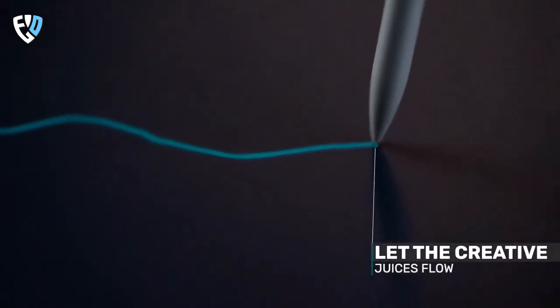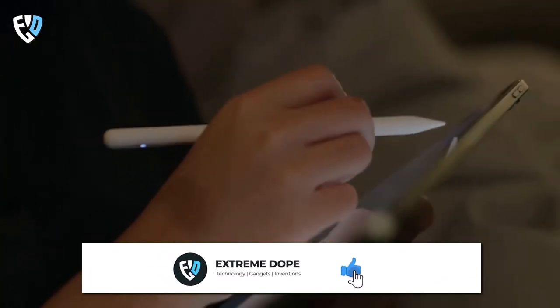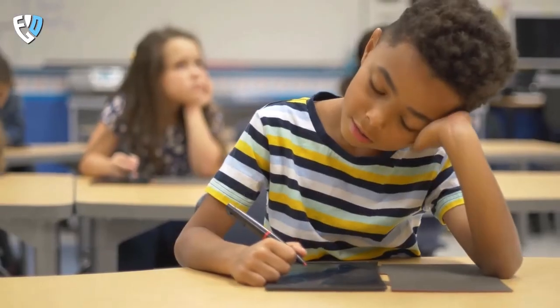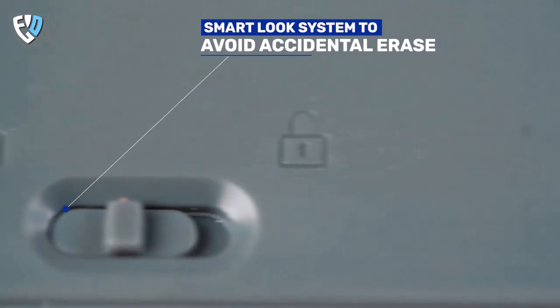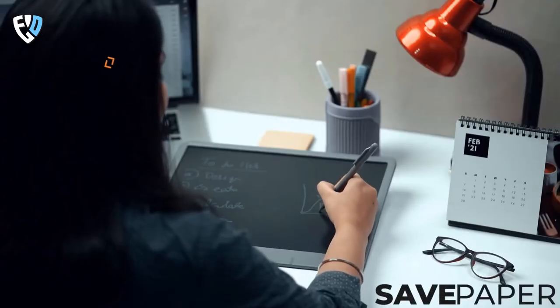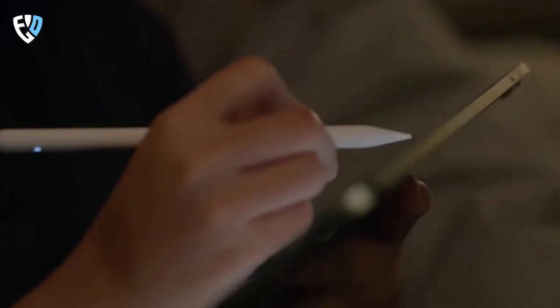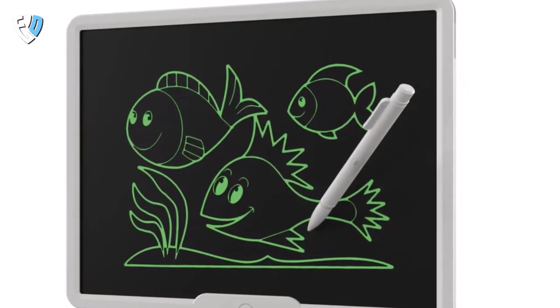Number 8: ROUGH BED 15. The ROUGH BED 15 is an excellent electronic writing pad that offers a comfortable writing experience. It's a must-have for school, work, or home, and comes with features to make your study life easier. You can easily take notes in class, jot down reminders, or simply doodle without worrying about paper. The large 15-inch LCD screen is an ideal surface to write, scribble, erase, draw, learn, and practice, and the smart lock system ensures your content won't be accidentally erased. It also has a single-tap erase button, is eco-friendly with a 100,000-write lifespan, and features a shock-resistant body with a long-lasting battery. Ditch the paper and upgrade to the ROUGH BED 15 today.